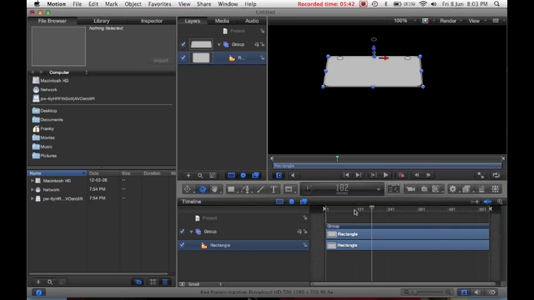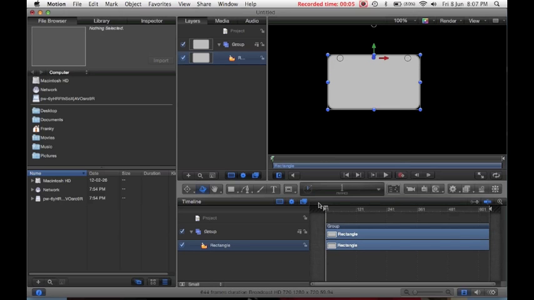Continue doing this until the sign has reached a stop. After a couple of the swings, you should only move the sign back a little bit to make it look as if the sign is slowing down. I'll be back once I'm done keyframing. Alright, I'm done keyframing my sign. And as I play it, you can see that it goes back, and forward. And you can see as it goes through that it starts to slow down after a while.